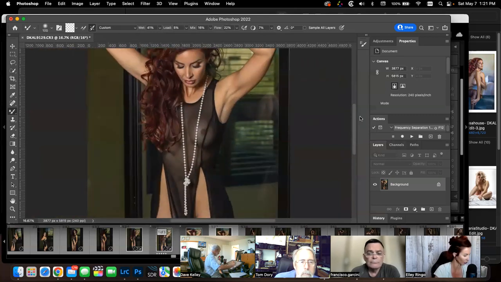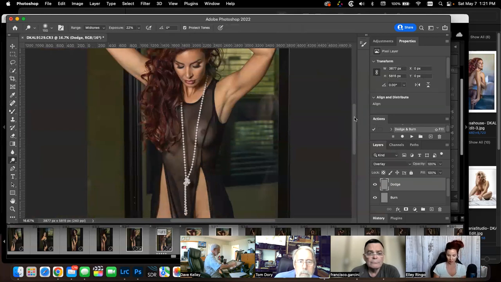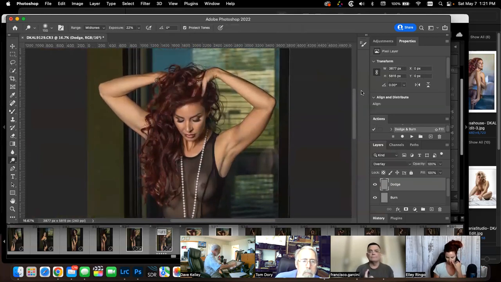All right, now I'm going to do dodge and burn. That's my favorite, dodge and burn. If you know dodge and burn, most of your pictures are going to change completely if you haven't used it before. Dodging is lightening up areas that are already light, and burn is darkening areas that are already dark. That would give more three-dimensionality to the image. Absolutely. We'll get her to pop off the page here.